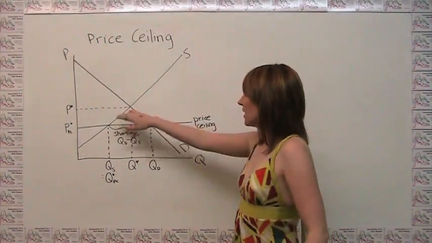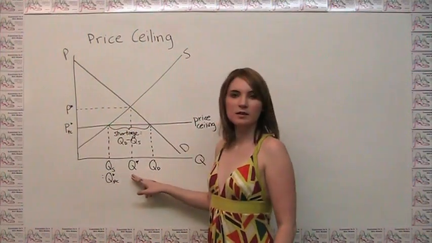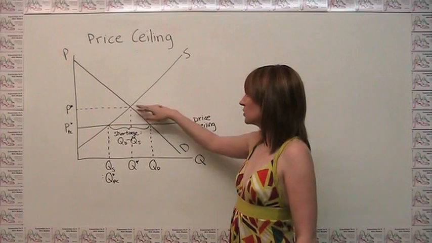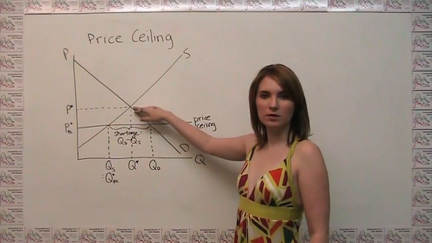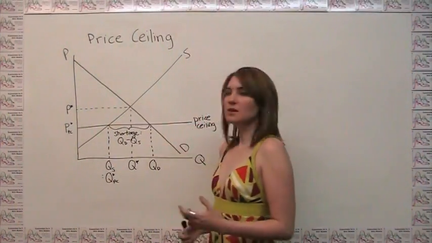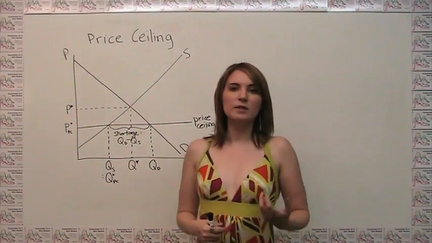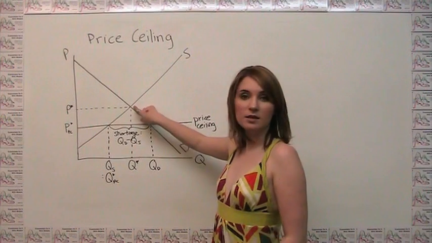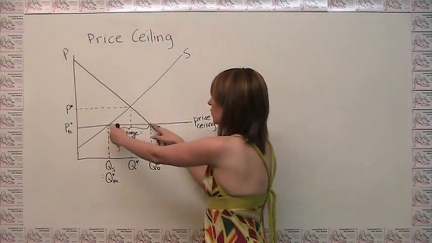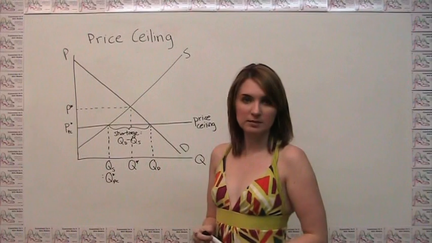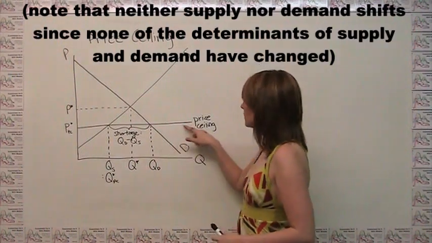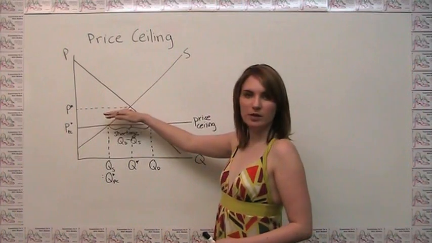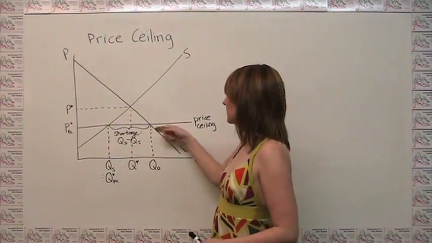Here we had an original market price and quantity, and then we said a binding price ceiling was one where the price ceiling was below the normal equilibrium price. So what happens here - rather than the quantity supplied and the quantity demanded coming together in a normal equilibrium like we saw here, we have a permanent wedge between the quantity supplied and the quantity demanded. You'll notice that the price will try to get as close to the original equilibrium as possible, so it will bump up against this price ceiling.